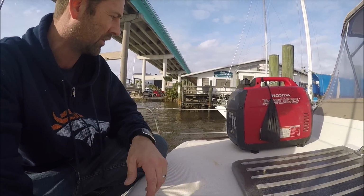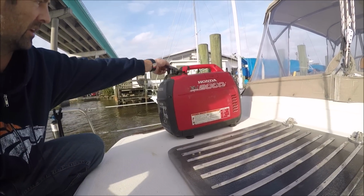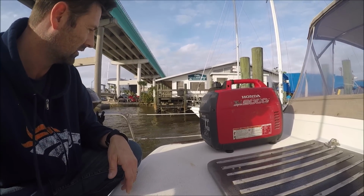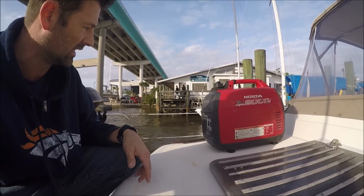Every time I come to the boat, it's usually once a month, I start the generator. It took a couple pulls to get that started. But I'll let this run for 10 or 15 minutes on eco.